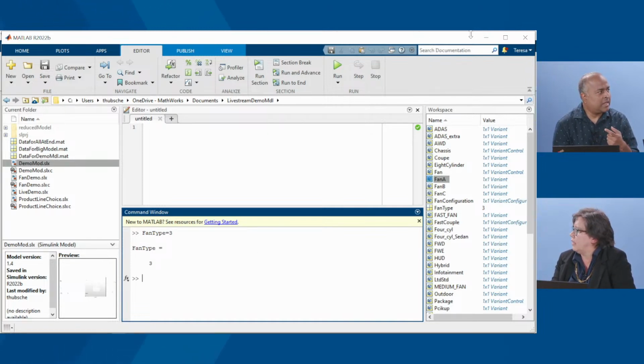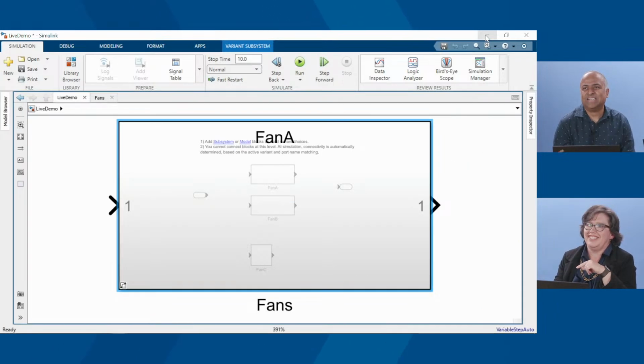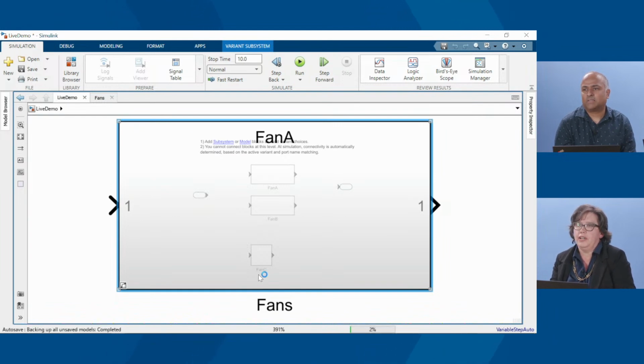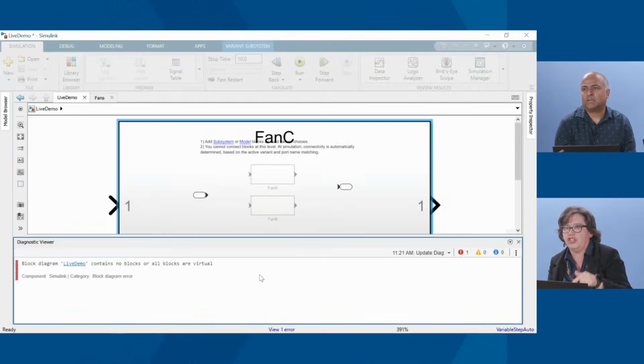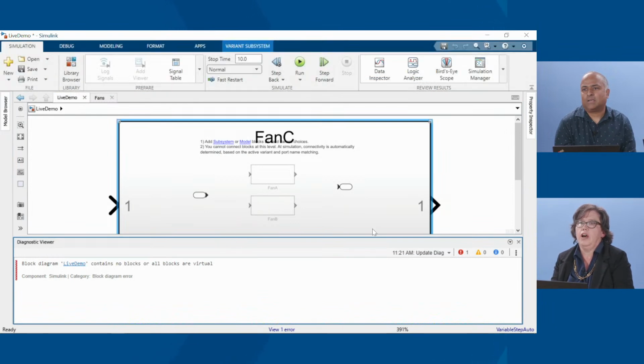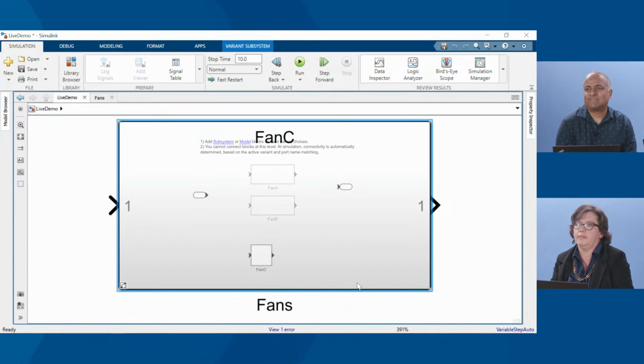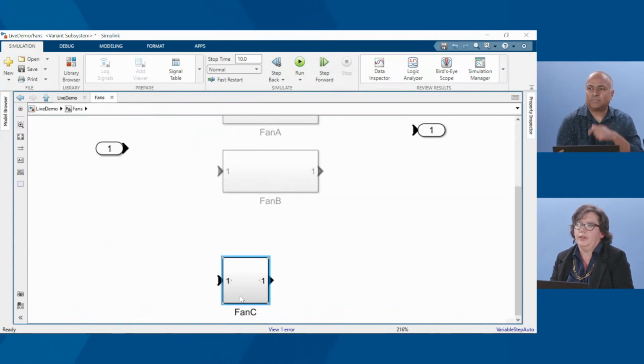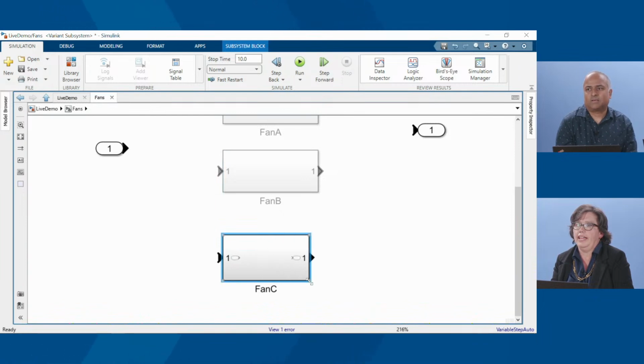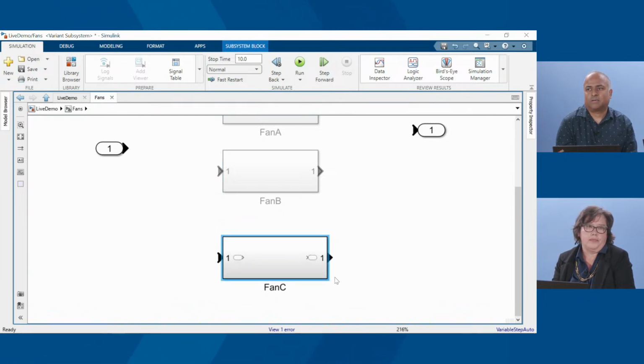Previously, you had fan A as active, right? And that was the blacked out version, and the others were grayed out, right? Your memory is better than mine, but I knew that fan C wasn't because we just created it. So maybe I'm going to do an update. So it's checking which one's active. Oh well, sorry, I haven't quite hooked everything up yet. But there you go. So this one's now active, and now we have the 3 fans that are working.